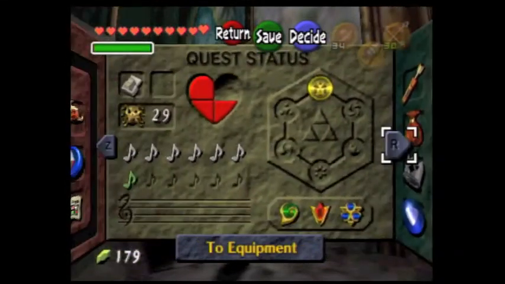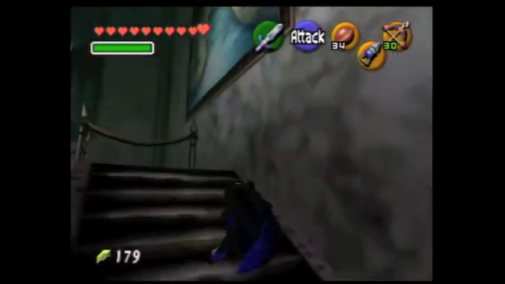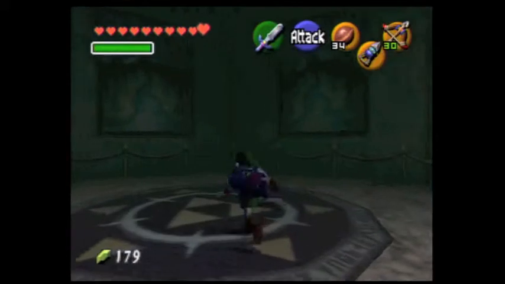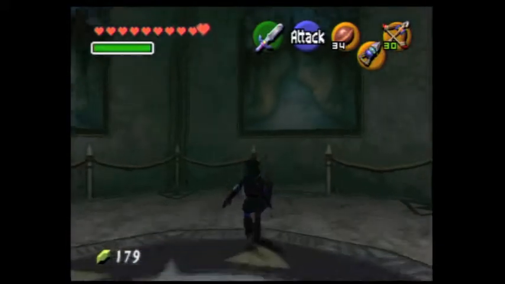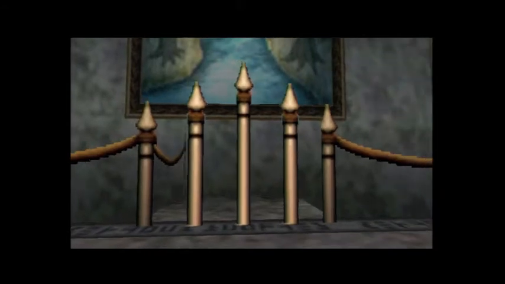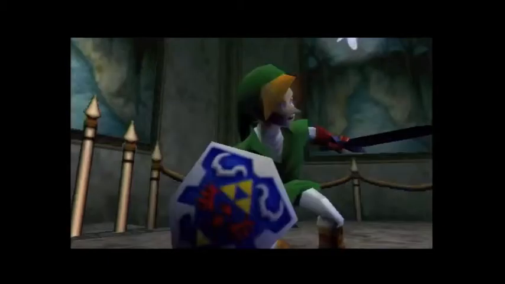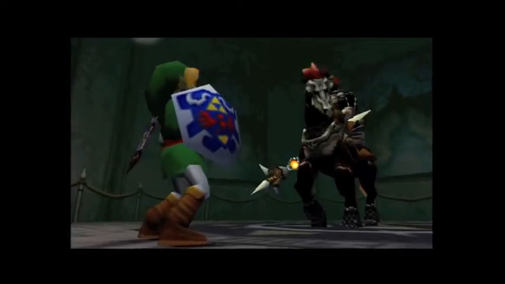Yes, the boss room. And we're going to save and go up into this strange enclosed theater-like area, and suddenly we're going to get stopped. The spikes are going up, and then da-da-da-da, it's Ganon.